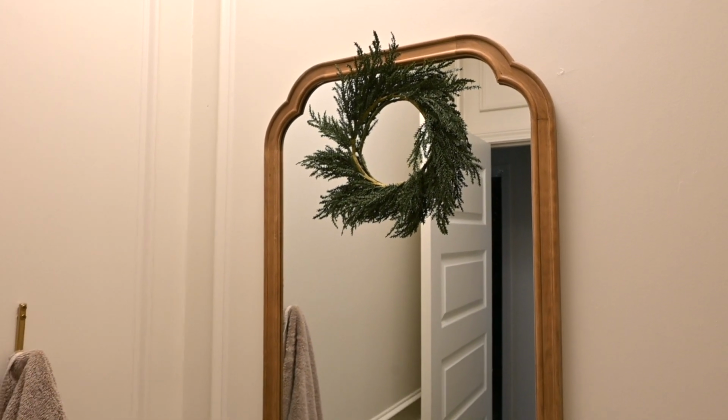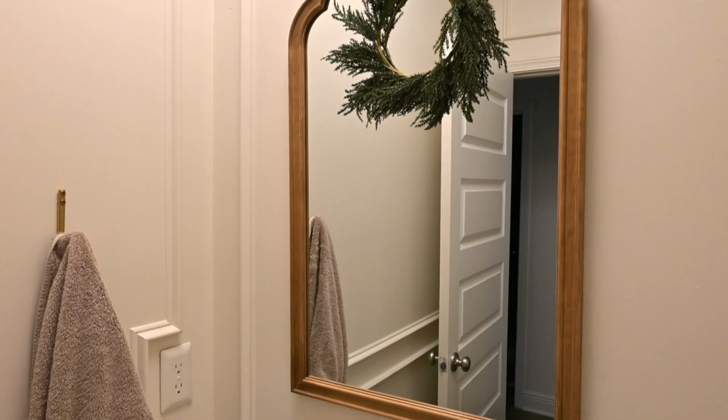So that's another great place to look for mirrors, or really anything. I usually always go to Amazon first just to see, because I feel like Amazon is this giant marketplace of different things. So then you can kind of go and niche down basically for what you're looking for. But I was really impressed with that mirror and I really do love it. So that is another great place to look for things.